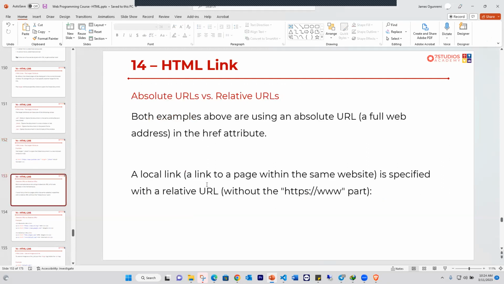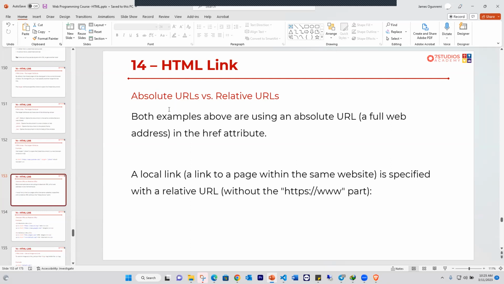But what we are being told here is that there is also a relative URL. The relative URL is a link that is specified with a URL within either the same page or the same website. I want us to pay very good attention to this. You can create a link that will lead you to another part of your HTML page. You can create a link like that. We'll see how that is done very soon.